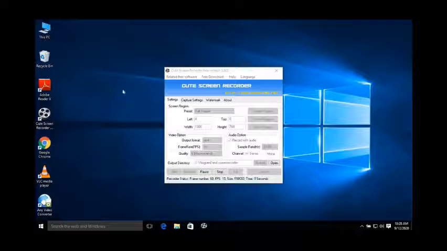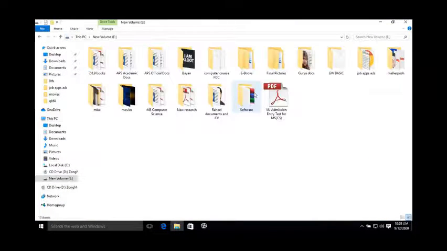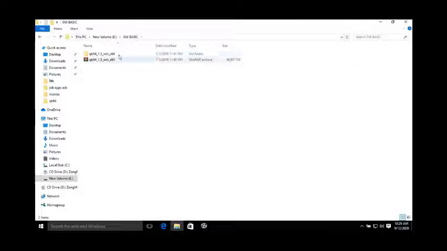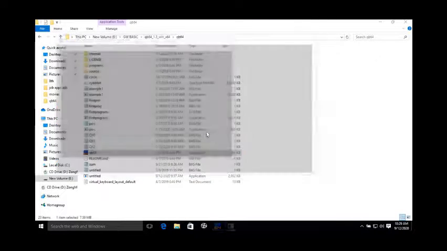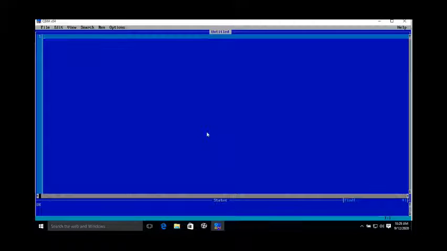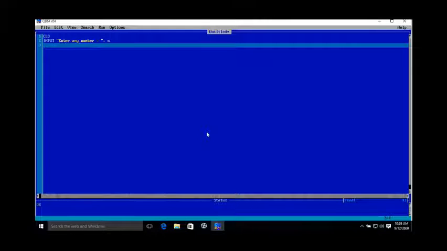Okay, now we are going to demonstrate this program practically. Let me open the QB64 IDE. The first program is to input any number and find its square and cube. So, clear screen. Now write the input statement which will display the message enter any number, and the variable is, let's say, n.